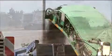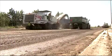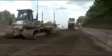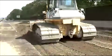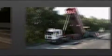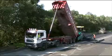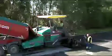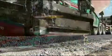After Wirtgen large milling machines have milled out the old asphalt layers, the new hydraulically bound base course is spread and paved using bulldozers. Compaction of the hydraulically bound base course is effected by single drum compactors. Vögele pavers precisely pave the asphalt course, the basis for laying the reinforcement and paving the concrete carriageway.